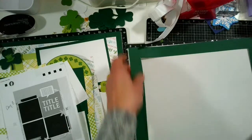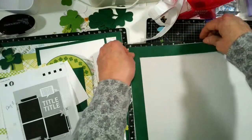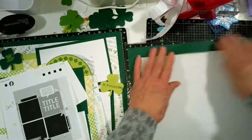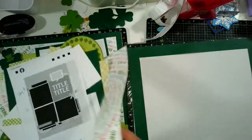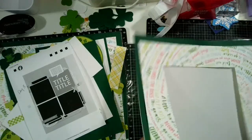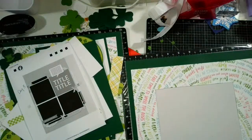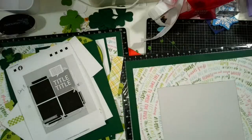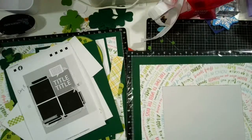You don't have to do this, but it adds a little bit of stability, so I always put that on there. Okay, so my paper once again is cut. This one I cut at 11 by 11, just like the other one, because I'm trying to have some continuity here. I don't have my ruler with me, and I have a crooked eye, so bear with me now.